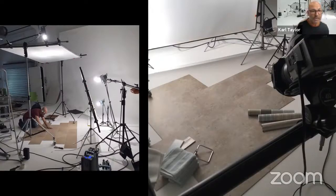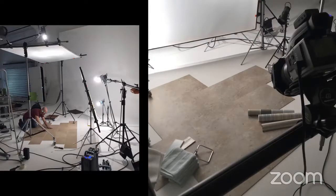Whereas as you can see in this setup from that shoot, where I've got two or three lights, I can choose to polarize just one particular light that's causing me a problem, rather than polarize the entire set, if you see what I mean. Right, yeah, I understand, I see.